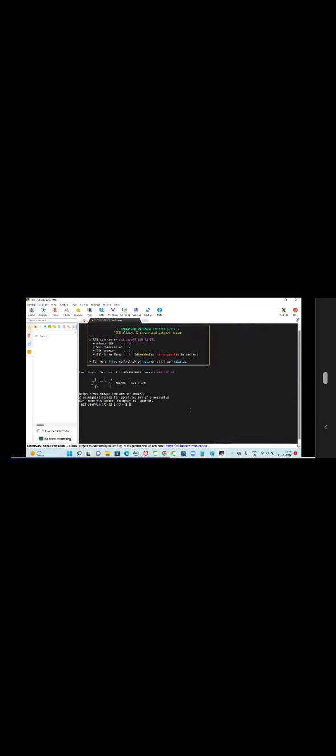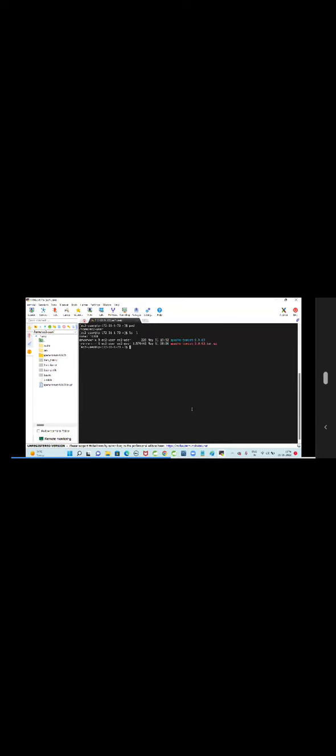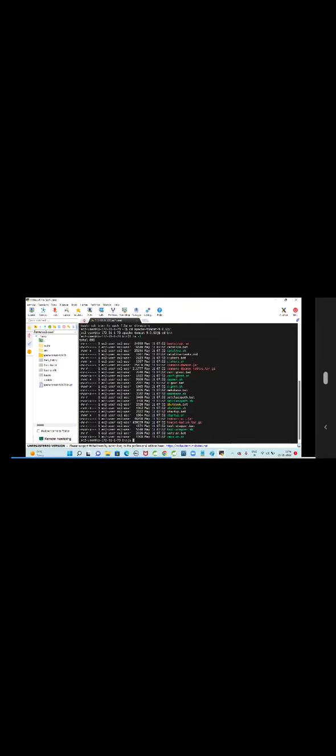I have connected. Now clear this. Let's check the present working directory. I'm in the EC2 home, ls -l. Currently I'm in the Apache Tomcat folder. cd into the Apache Tomcat bin directory, then inside the bin directory do ls -l. Can you see a command called startup.sh?